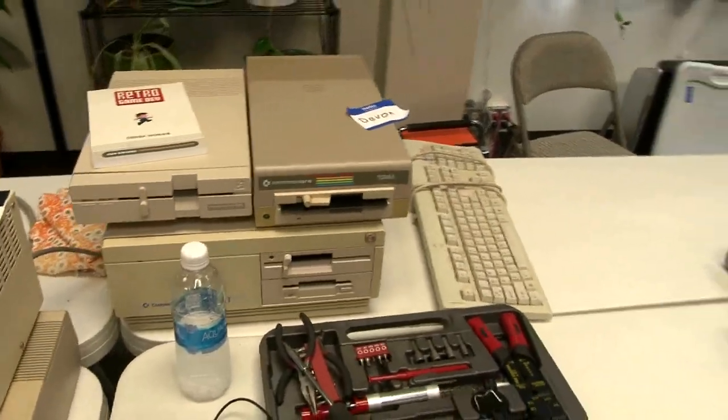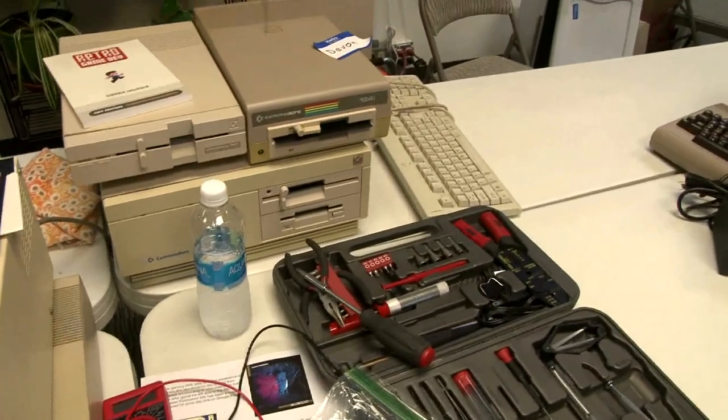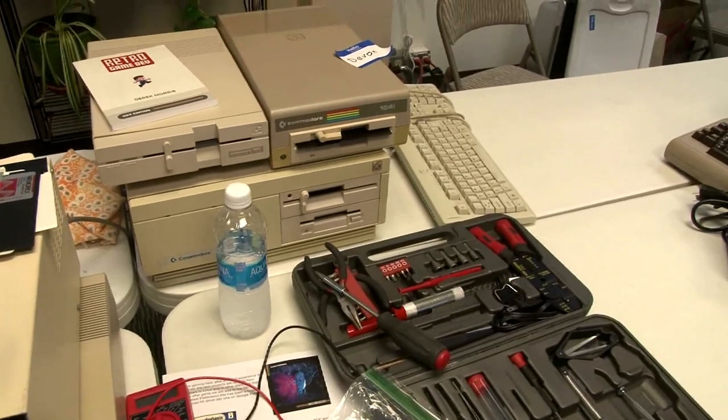I was actually here to look and see what was going on, to check out the Mega65 project and all the other cool little things. I have quite a few of the machines that I see here because I'm a collector user. So I was able to get some information on the ones that I have, and I'll probably end up ordering a Mega65 — it was just a really cool project. I didn't realize it was so far developed, so I was going to have to wait a year to get it.